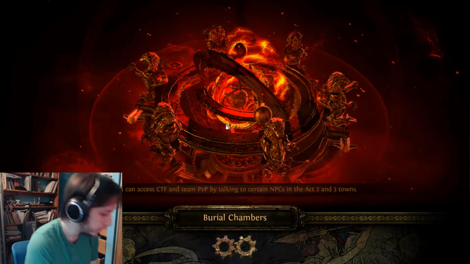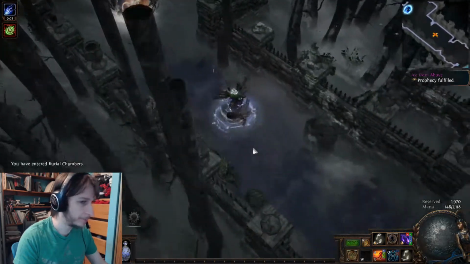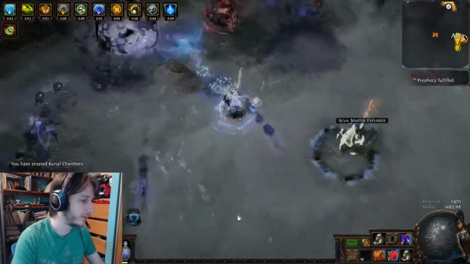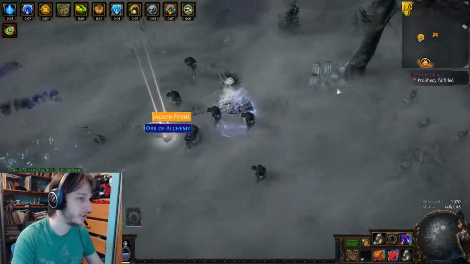Basically, the second one keeps your flame dash up all the time. And you just want to click, flask, click, and go. Flame dash every now and then to reset your arcane surge.